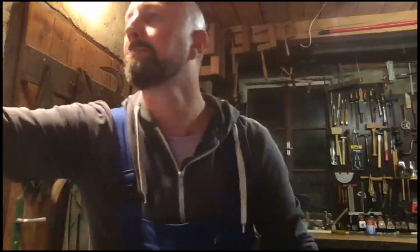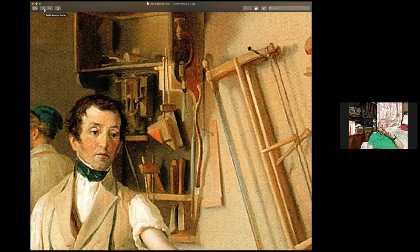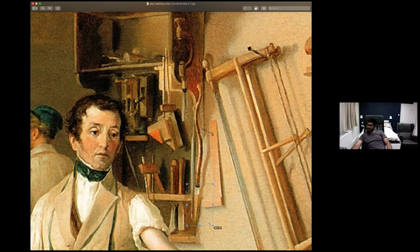I didn't see that in the painting. Can you put it back up, Shane? They're shown in Rubo's book on marquetry as well. So it's the wiggly thing. Yeah, this thing, the wooden thing. It has a sheath, I think. There's the sheath here, and the blade in the sheath is there.